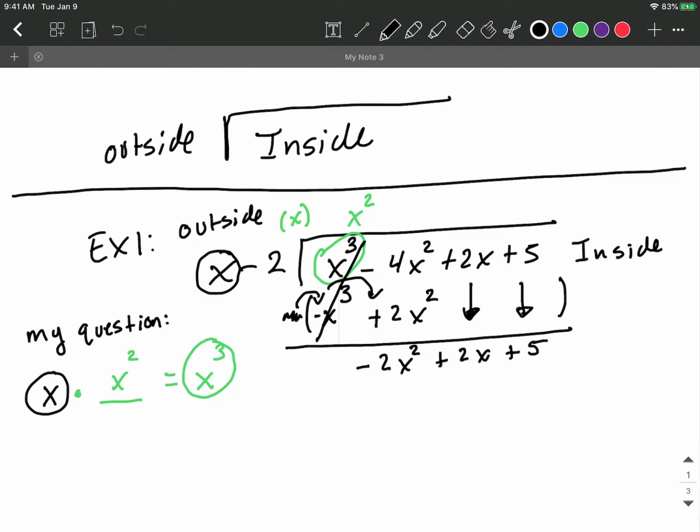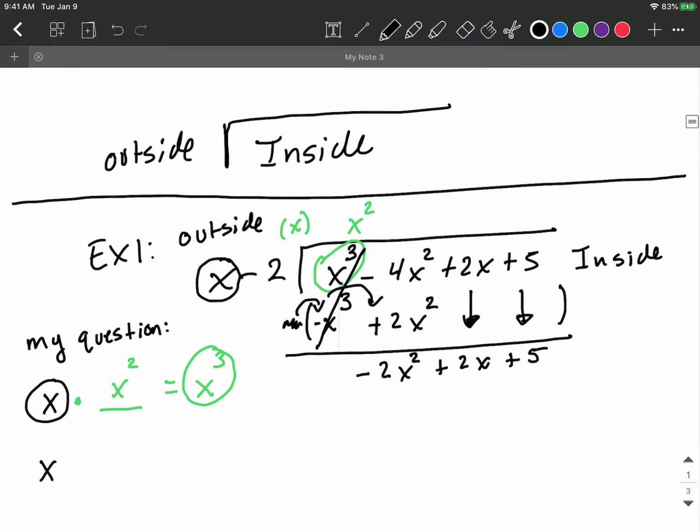So every time we're doing this, we're going to be playing a new part of the guessing game. So I'm going to start off again with x times something will give me now negative 2x squared. Right now, instead of applying the negative there, I'm going to preemptively think about the negative that's going around. So x times something will give me negative 2x squared. Well, I know for sure I need an x, because x times x has to give me x squared.